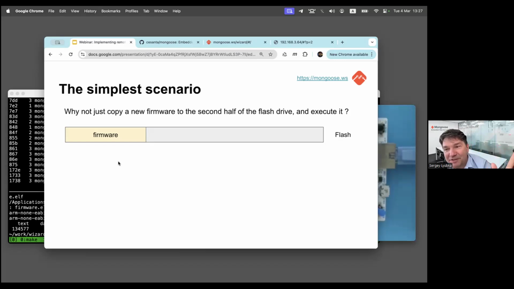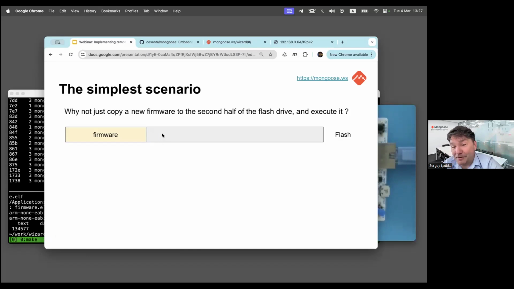And then after the vector table, after these two entries, the top of the stack and the entry point, there is the rest of the vector table, which is just a list of addresses of interrupt handlers. And then we have the code and the data of the firmware. So that's the structure of the firmware. And the rest of the flash is empty, right?